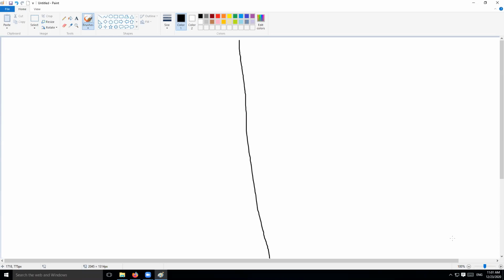So I hope now all of you understand the definition of the function. Okay. And now let's talk about some more things related to functions. So we have talked about a function.